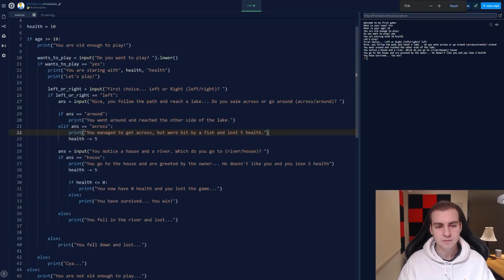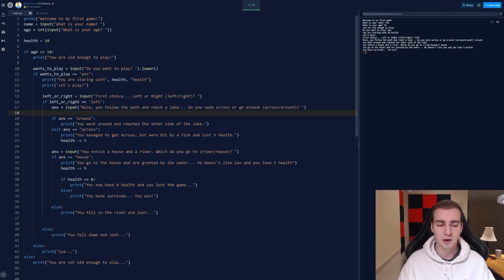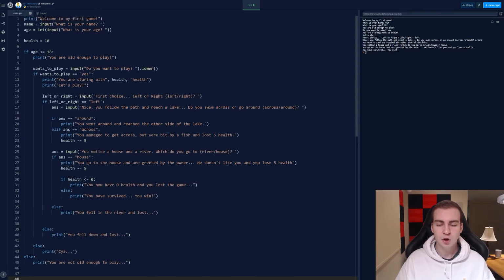I'm going to zoom out here so you guys can have a look at all of the code at once. I understand this maybe isn't mobile friendly, but at least now you can kind of see what we've actually created. And I really hope that throughout this series, you guys have learned something about Python. You've learned kind of the basics of the language, an if and an else, and I've given you enough knowledge that you now feel a little bit confident to go out there and make some kind of cool game. I will say there's a ton more stuff you can do with this. There's a lot more things to learn. But again, the focus of this series was around building a project, and I really hope that this helped you do that. So with that being said, that has been it.